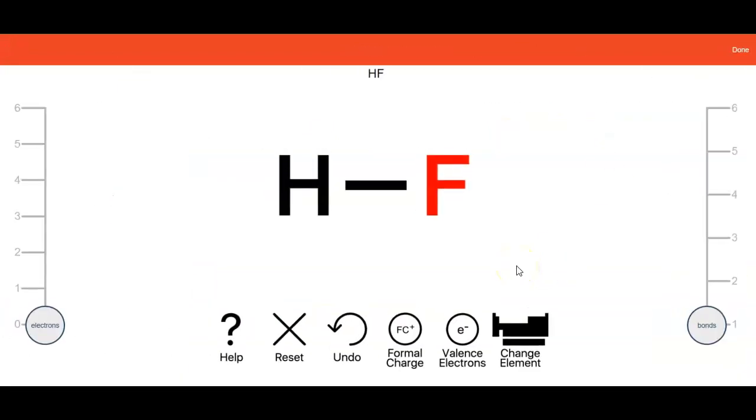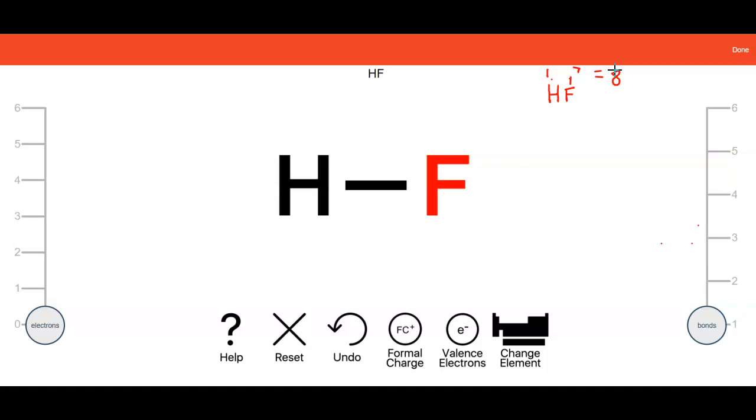Okay, now when I do this, the first thing I've got to do is count my valence electrons. You don't have to put these valence electrons on here if you don't want to. Right now hydrogen has 2 and fluorine has 2. Well, I know that fluorine needs to have 8 valence electrons. I think I can write on this now. Okay, so if we do our valence electrons, with H and F, hydrogen has 1 valence electron, fluorine has 7, which is a total of 8 valence electrons.